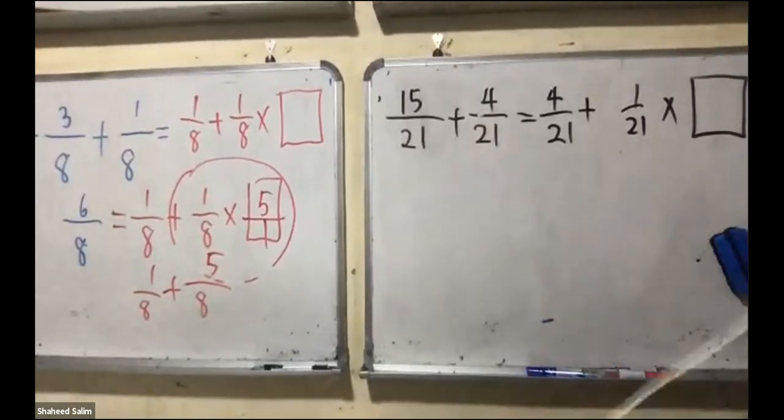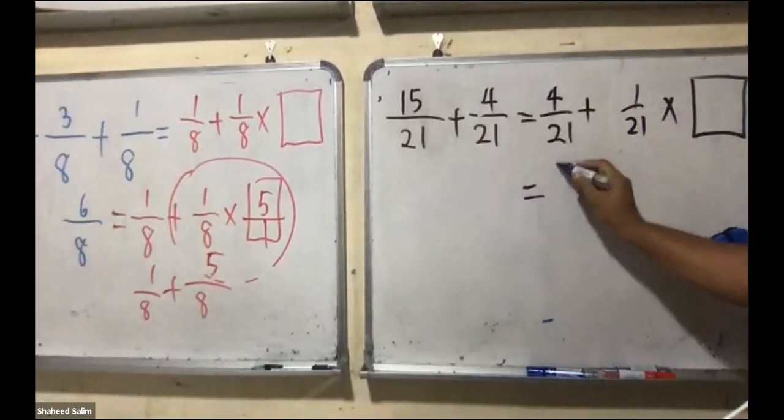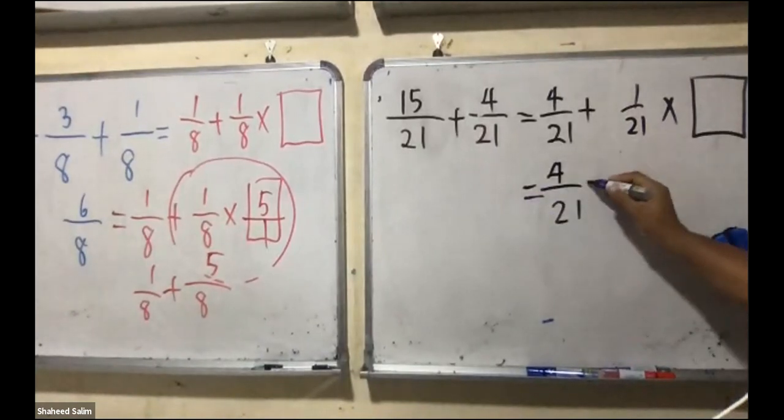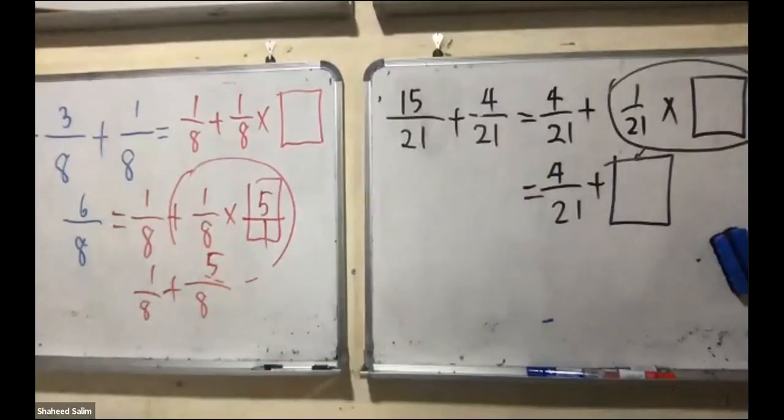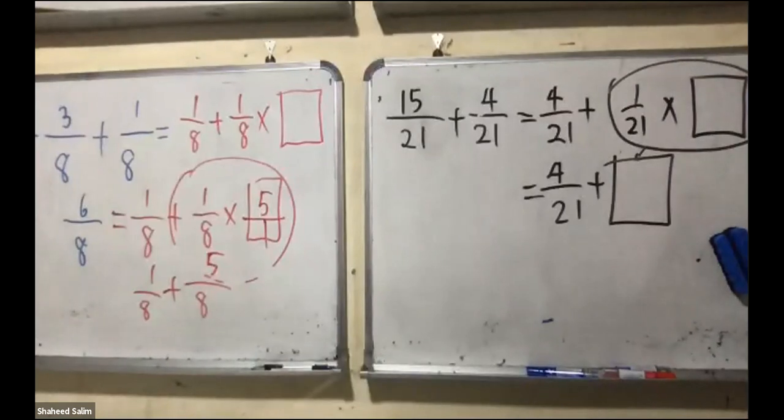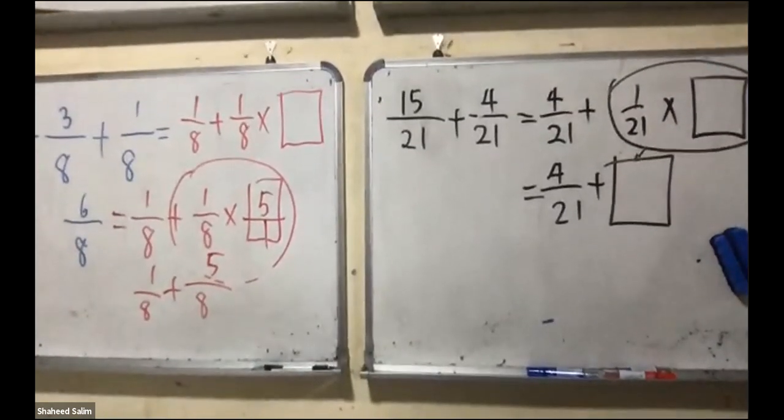Work out this side first, then you can do something like this. Then find out what number is supposed to be here. Imagine it's like that, because these two is going to be like... What's your answer? 15? 15, yes. 15, congratulations. Can you get 15, all of you? Can, Rahana can get.